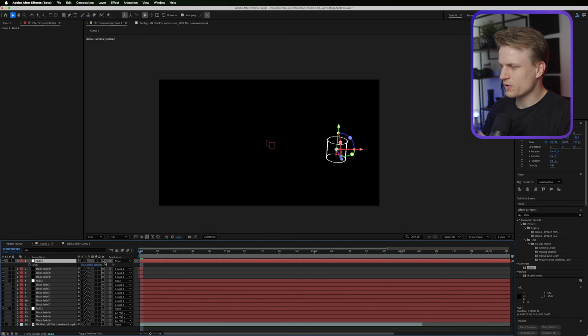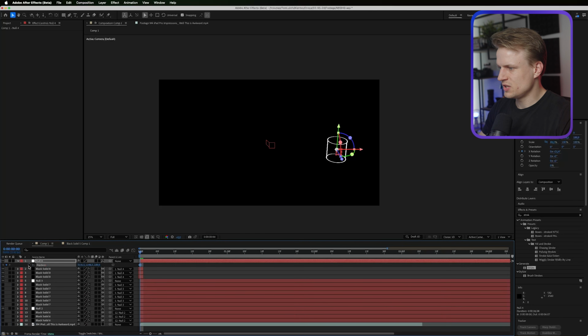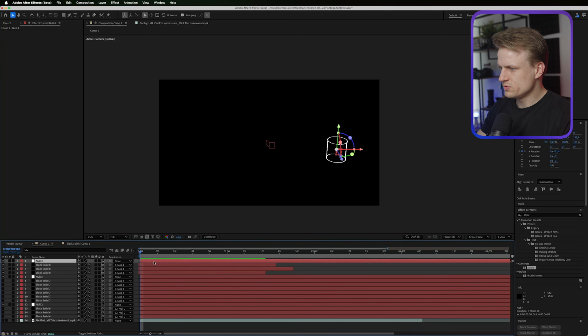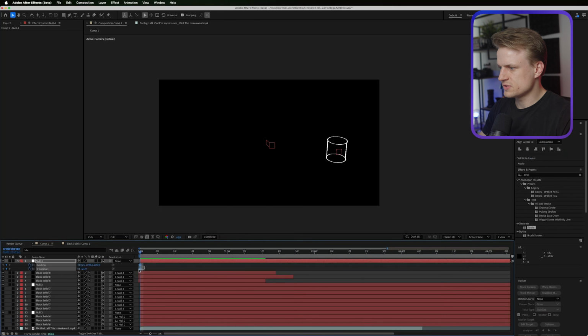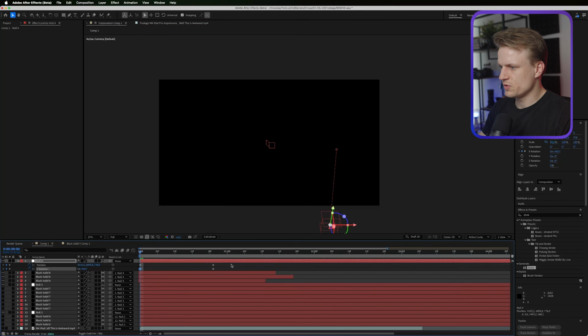And then we can start with some basic animation. And of course, we can animate the X rotation. We can animate the position. Just gonna make sure that these layers are a bit longer. There we go. Press U to see our keyframes. Move these out, and then let's move our layer down and add some rotation to it. Of course, select all the keyframes, hitting F9 or right click, easy ease.